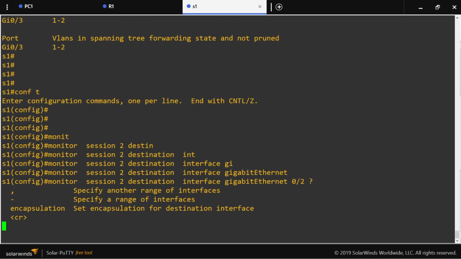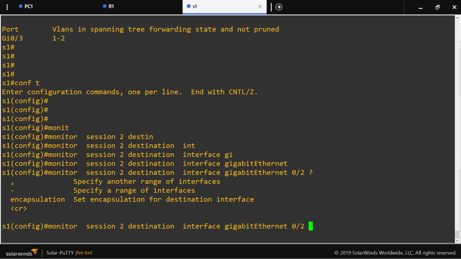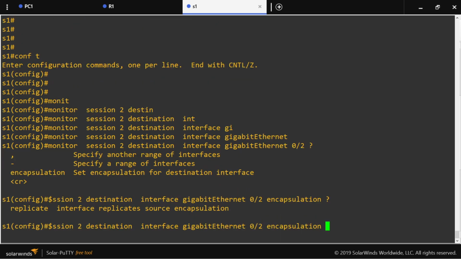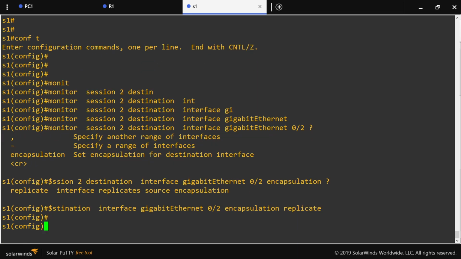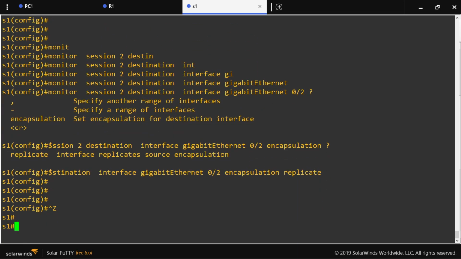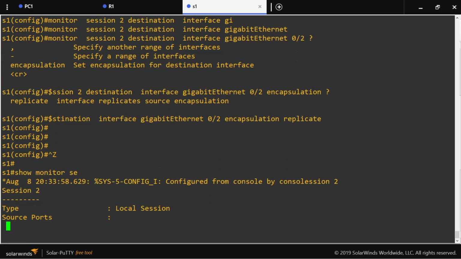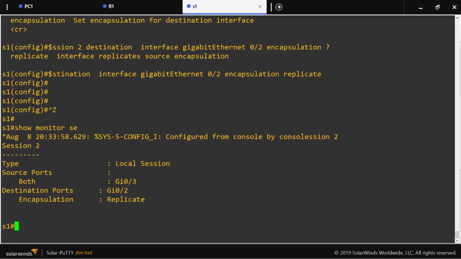And let's see if I have the encapsulation replicate. Very slow. Okay, it seems that it is happening now. Show monitor session 2 to validate. It is really slow. Okay, in the destination we're using encapsulation replicate.